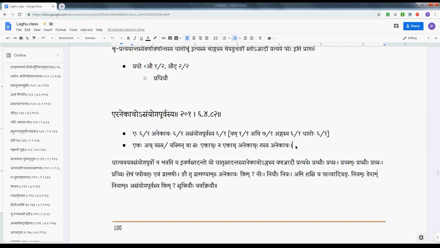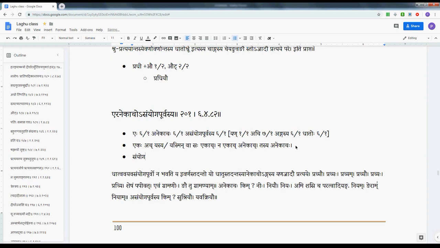What about asanyoga purvasya? Sanyogaha, sanyoga is conjunct. Sanyogaha purvaha yasya yasmat va. That is sanyoga purvaha. Instead of that, sanyoga purva nasti yasya, we can do it this way also. So sanyoga purvaha, and then na sanyoga purvaha, asanyoga purvaha. Means a conjunct is not preceding. So these are the padas. Finally, tasya asanyoga purvasya.